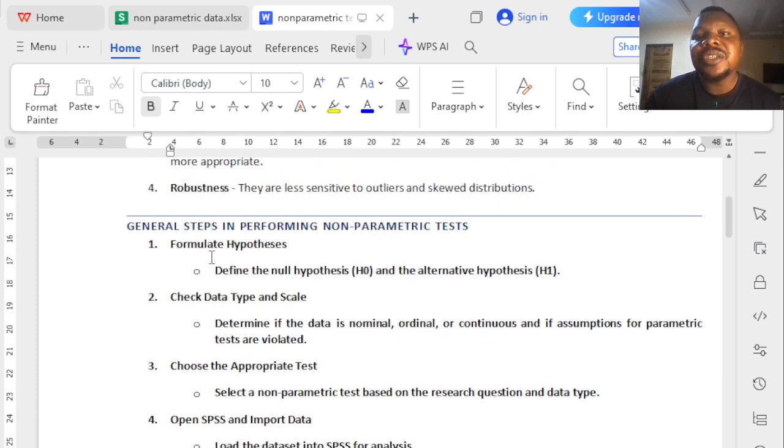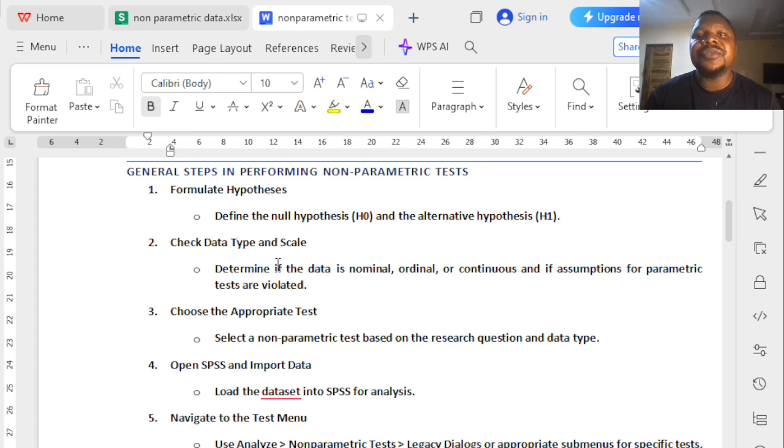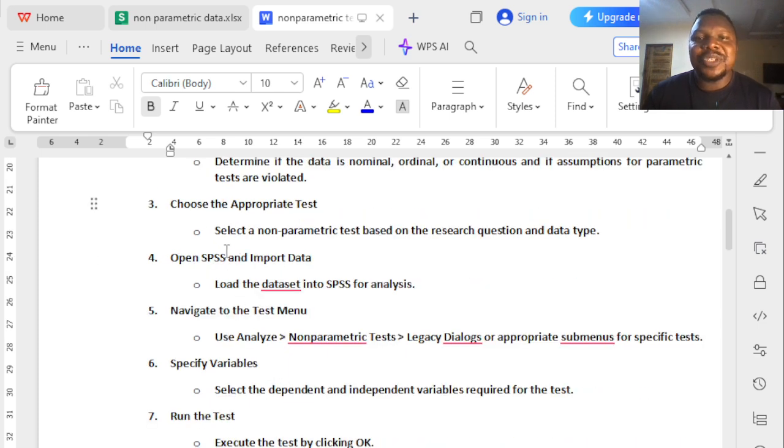So for the general steps in performing non-parametric tests, we'll be using SPSS in this series. With the normal SPSS coding, of course, you have your hypothesis, check data type and scale, whether it is nominal, then use appropriate tests, then import your data into SPSS or code your data into SPSS, whichever one applies.